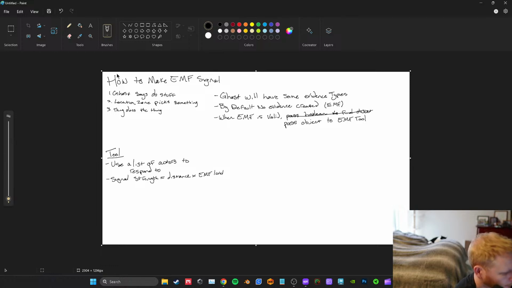So use list of actors to respond to. A single signal strength depends on how strong the source is, plus your proximity to it. And then, let's see.